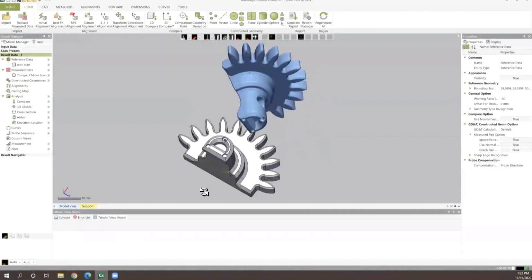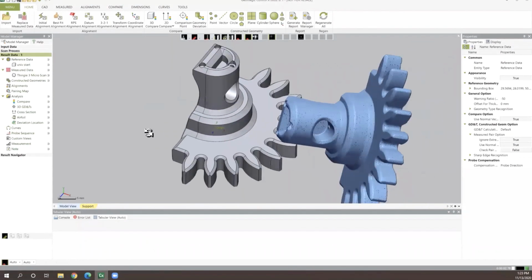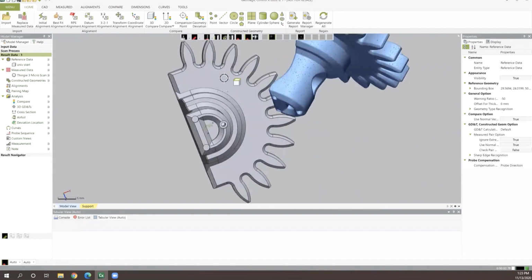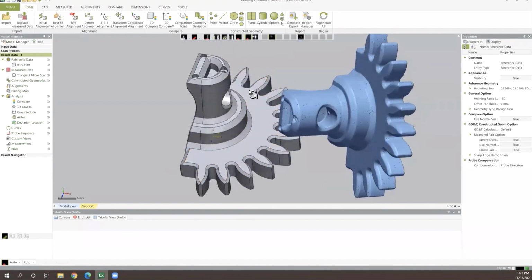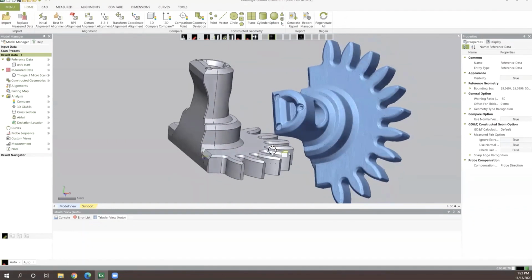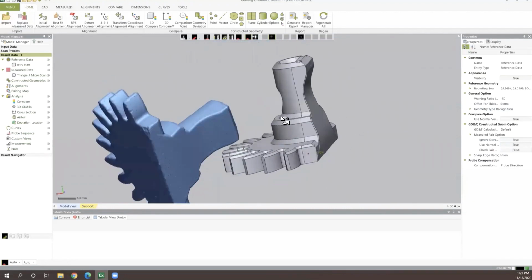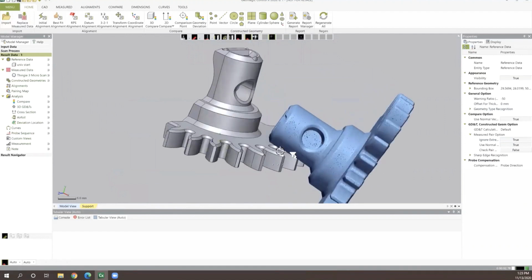And you can see we have just a basic demo model here, and we have our CAD object that's properly aligned to our coordinate system. And then from there, we have our 3D scan file that is kind of arbitrarily out in space. So this is traditional with any sort of 3D scan based inspection, where we have a really good, clean looking object here, but it's not located in the correct coordinate system.